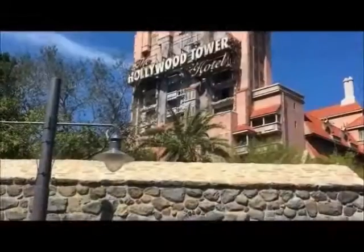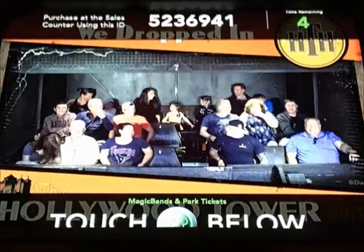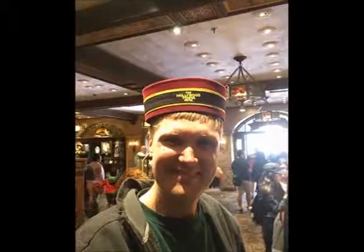I do like how it opens up out in the open, and then you can hear the people screaming and everything like that. It's really got a great feel to it, and you even get a photo on it. So, not that bad, but I felt it was a little too short for my taste, but it was pretty good. I liked it. The theming and everything's great. You could always expect that out of a Disney park.